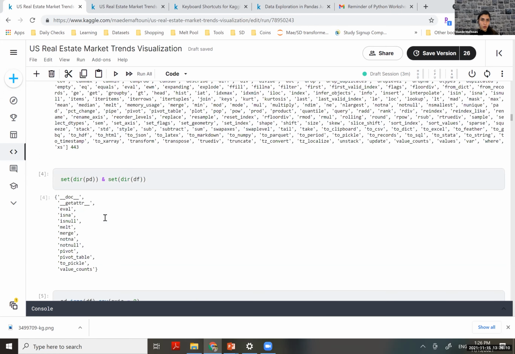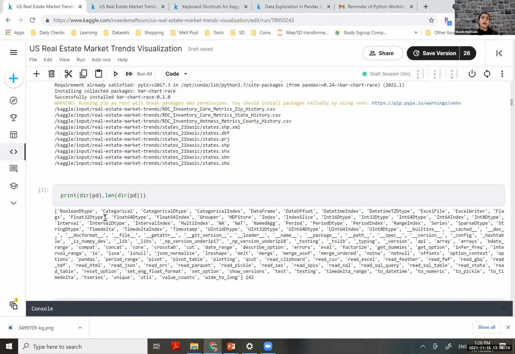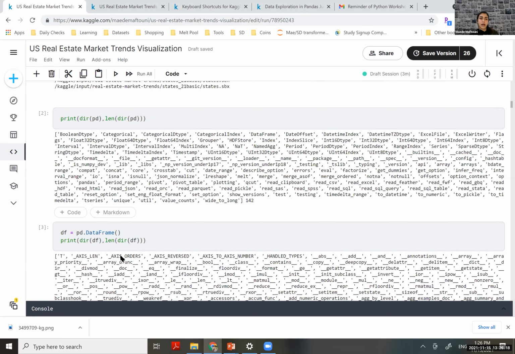But before going to the data set itself, I want to show you what is inside the Pandas library and also DataFrame. If you check the directory of Pandas, you see the length of the directory is 142, and these are most of the things over here. These are the methods of Pandas.